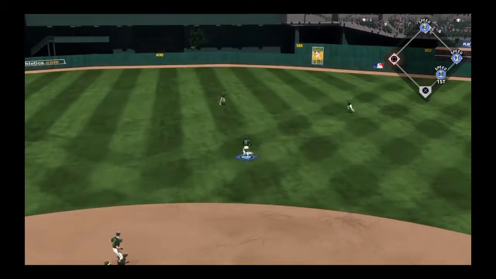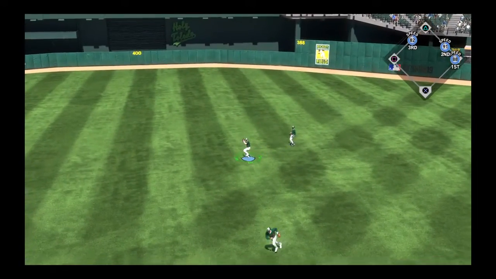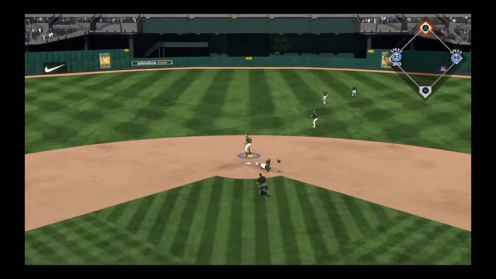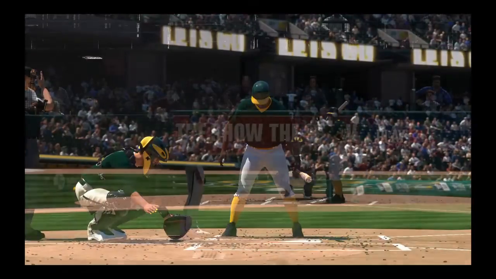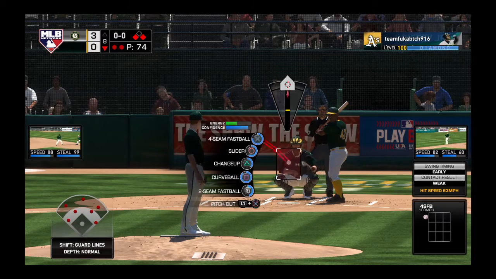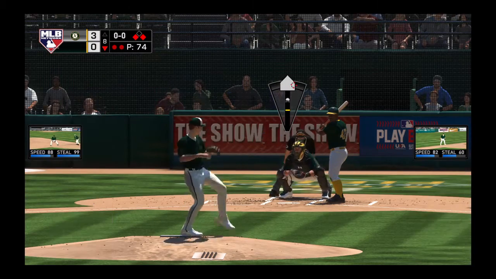Alomar into shallow center. He can't get there as it falls in. The throw into second. But now a throw from the outfield will get him. How slow can you be? Now batting. Big spot here. Runners at the corners. Two gone.